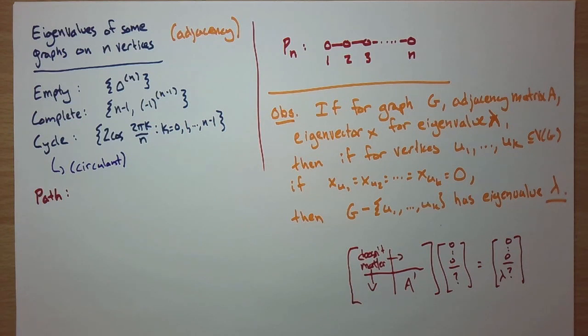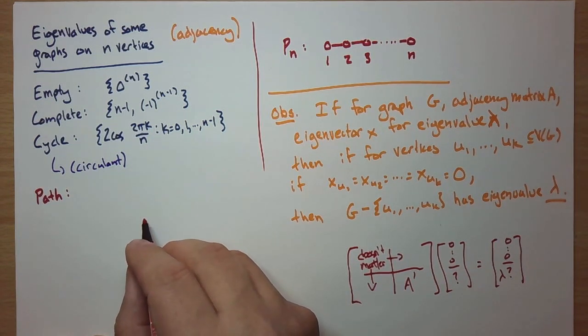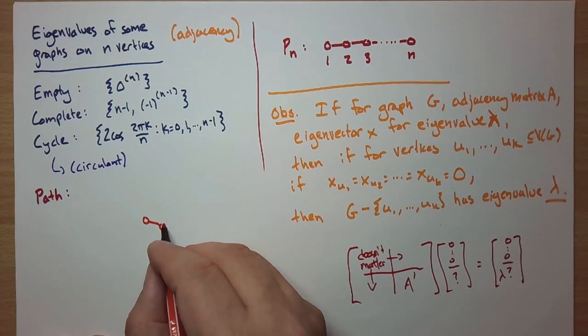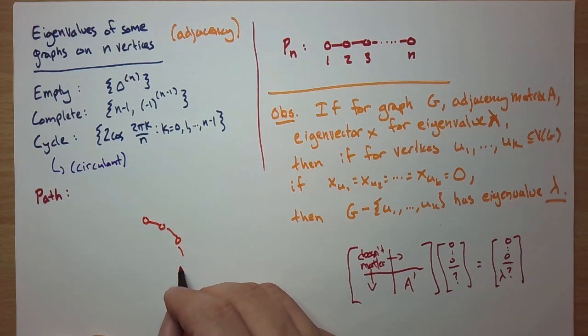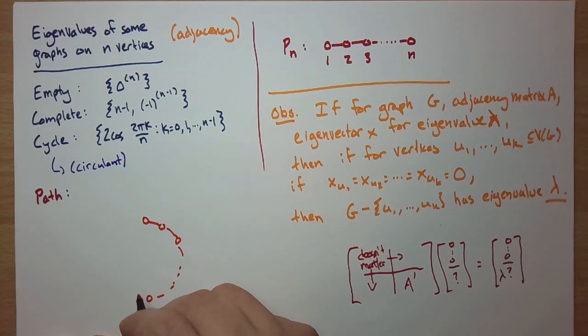Good. Now at this point you're probably thinking, it's a strange observation. What does this have to do with the path? Well, there's a great idea in math, which is to reduce to a previous problem. So where is something that looks like a path? The cycle looks a lot like a path. So I'm going to think of the cycle, and I'm going to draw a really big cycle. I'm going to regret drawing it so big, but that's all right.